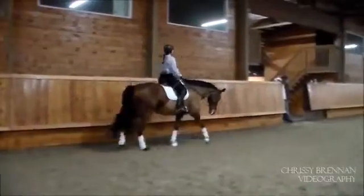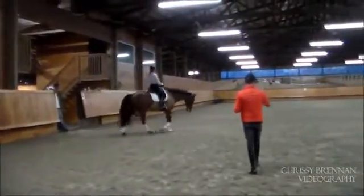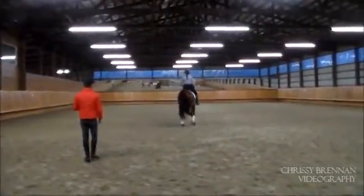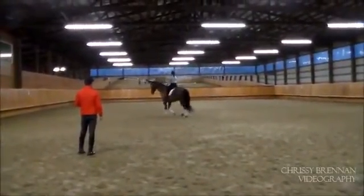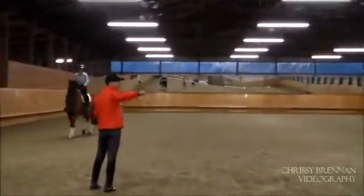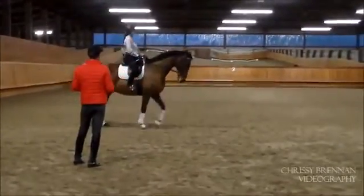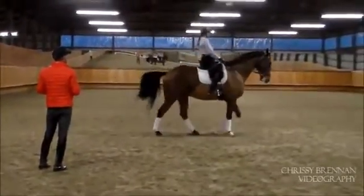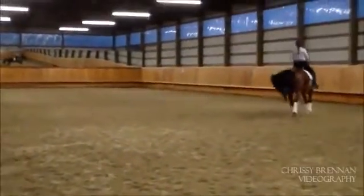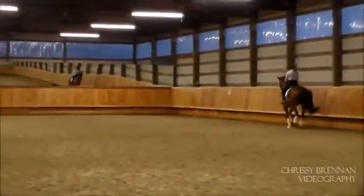So we're going to go ahead and shorten up the reins, and you're going to ask for the ones only. The same line you just did. You're going to go back down and pick up the canter. You can come back and come down the diagonal going this way. From your foot. Squeezing and releasing, little half hold. Half hold both reins at the same time.